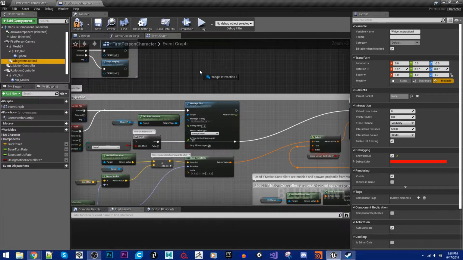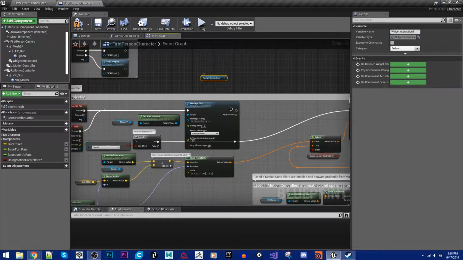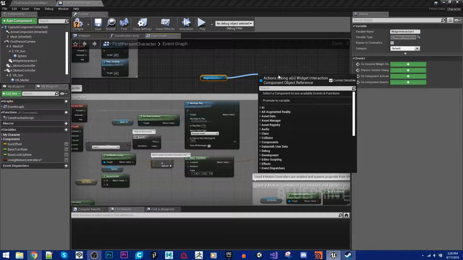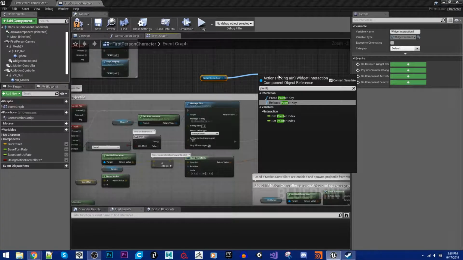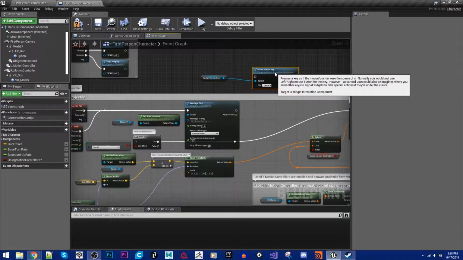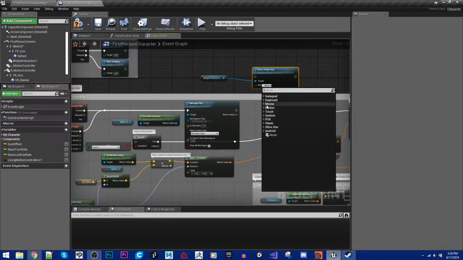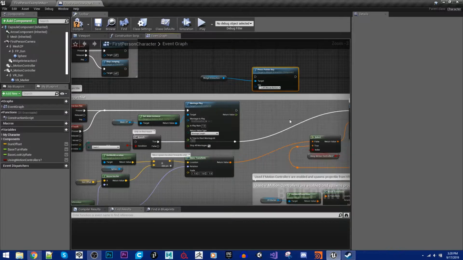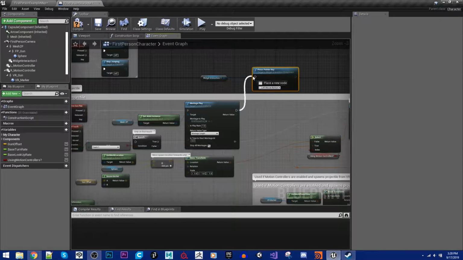And I'm going to drag a copy of my widget interaction in, and I'm going to use this to trigger my press. So I'm going to type in pointer, and we're going to use both of these, press and release pointer key. The first one I'm going to do is press pointer key. I'm going to make the key the left mouse button, and I will wire this up.